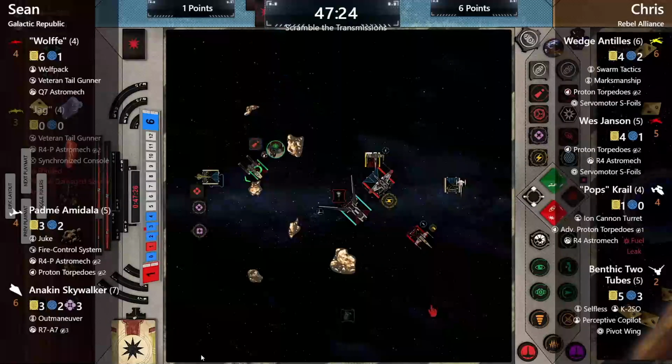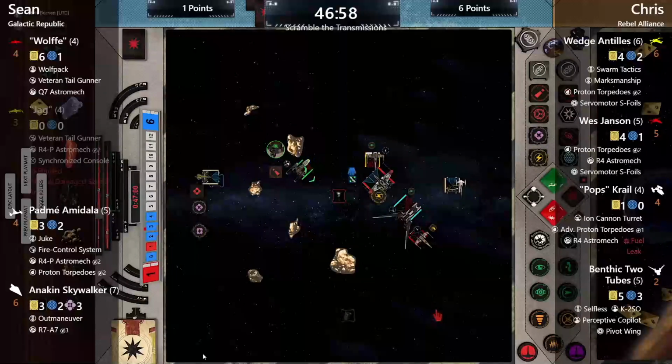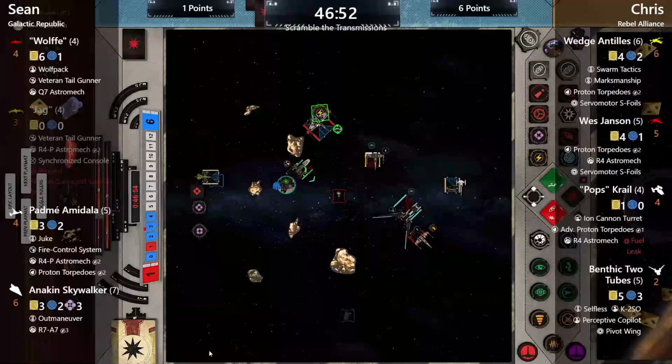And I'm not making any calls on what Chris is doing, because I don't really know how he does that. But so, look, there we go. We roll off, and Chris is first player. And he K2SOs the calculate to Pops again. And then I believe he does a two hard with two tubes, trying to chase down Padme. Takes focus, gives one to Wedge. Pops does a two hard. Ooh, nice. And takes a lock onto Wolf, who then does a 4K.